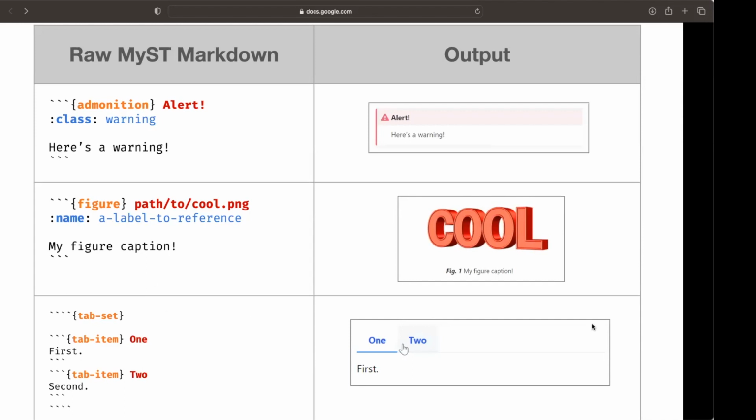And then there are some other structural features like tab set, where you can bring some new kind of cool objects into your documents that give you multi-tabbed previews of something. That can be really handy if you're talking about Python and Julia and other languages, and you want to have an example that spreads across the same content, but in different representations, for example. So having the ability to have a huge amount of flexibility in taking some content and converting it into these new and novel structures is a really powerful concept.